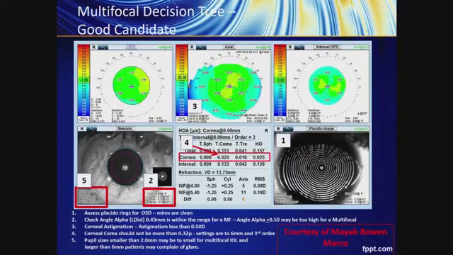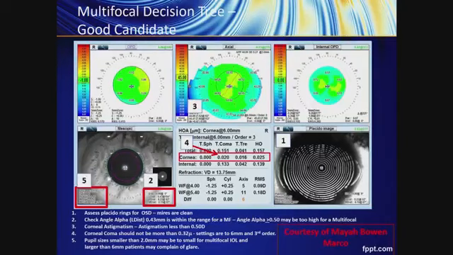And in a multifocal lens, if you're centering on the pupil, it's one of the factors that you have to consider. I always recommend that you're always centering the center of your lens on the visual axis, so hopefully it's not as big of a factor, but it is just another factor to keep in mind. Number three is corneal astigmatism. That way you know whether you're putting in an astigmatism correcting lens or not.